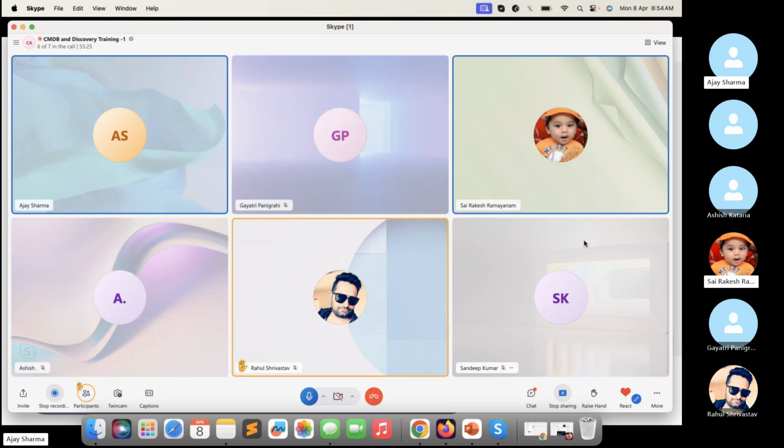Taking Discovery as an example, can Discovery do the job for us in such a scenario? Discovery, I feel, the best feature of Discovery is providing you the correct relationship with each and every type of device. Let me give an example. Let's take an example, I am discovering Rakesh. What is the age of Rakesh? What is the nature of Rakesh?